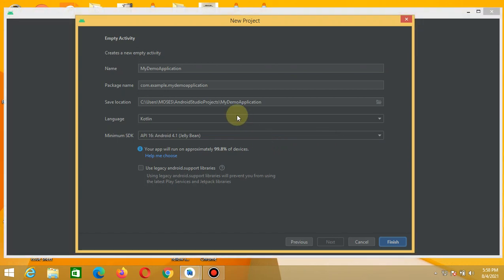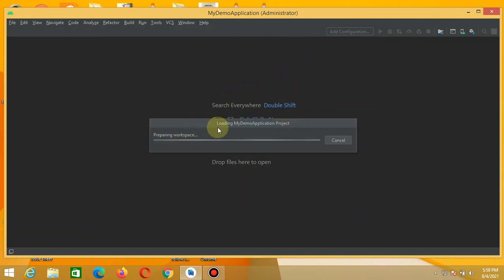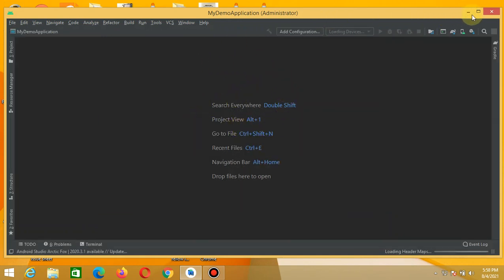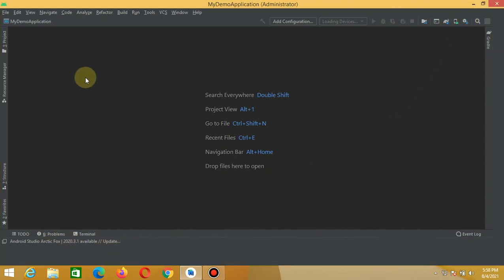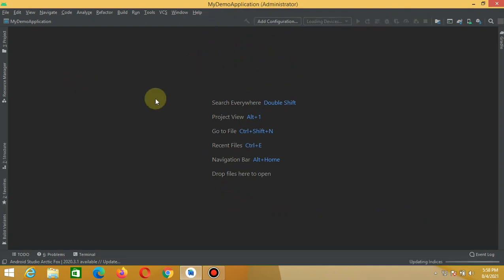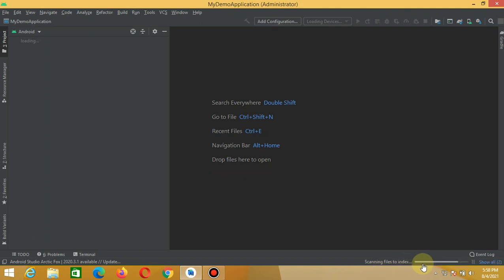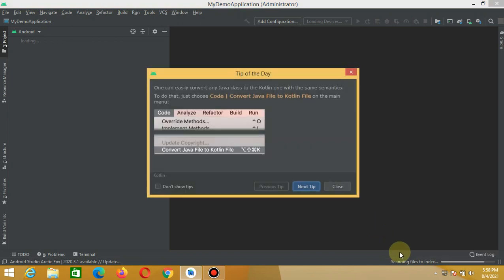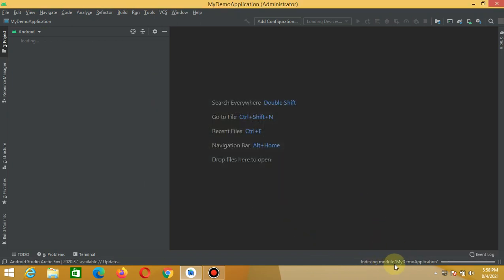And the application will now start loading. And you will see here some build information for your application. So now we can see that the project is scanning files and all that, to download the gradle files that are needed.